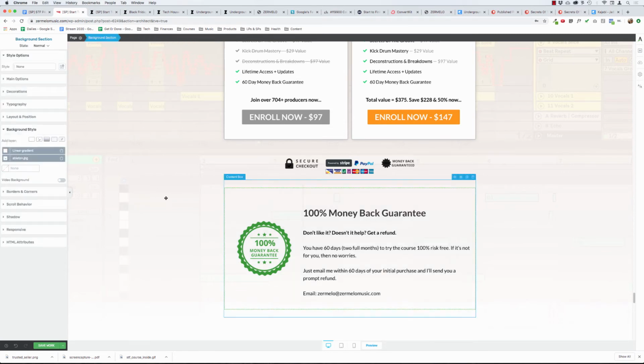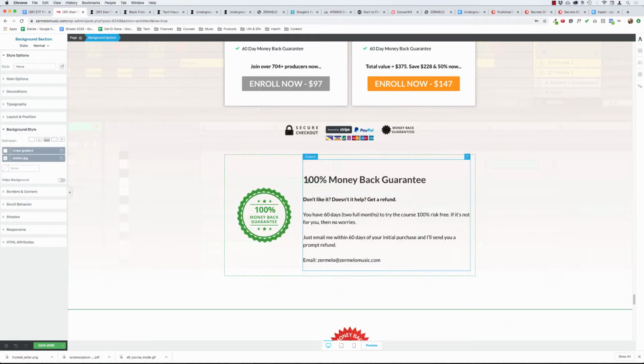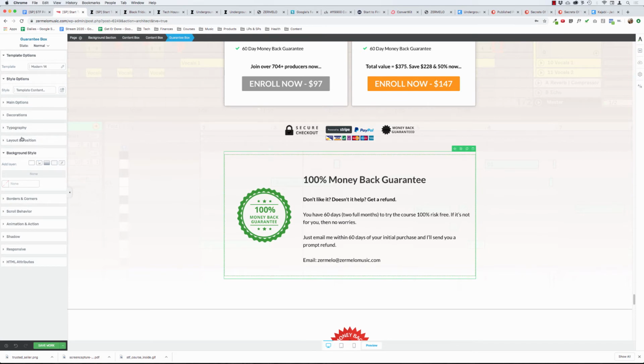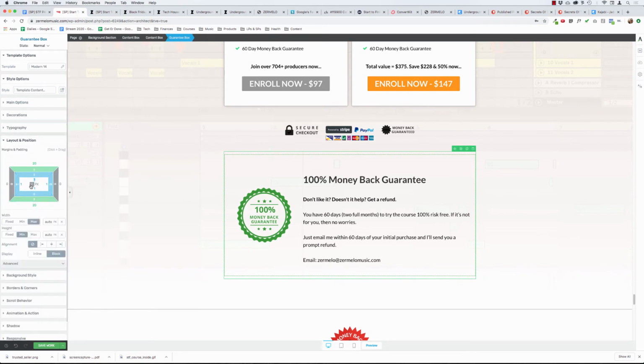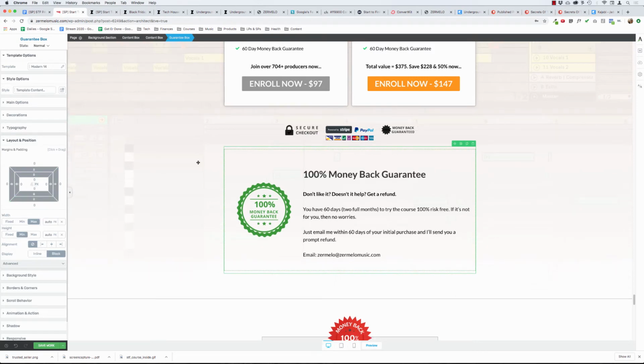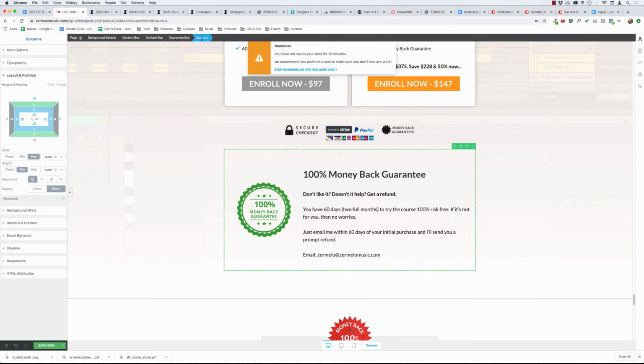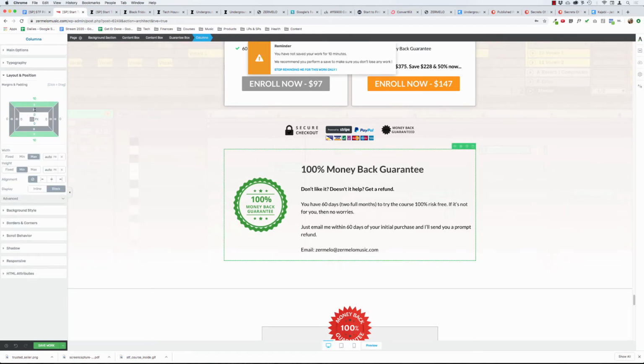Okay, and then let's check out the layout and position. Let's get rid of this. Let's get rid of this. Let's check out the columns, what's going on here. Okay, let's get rid of all this. Let's get rid of this.